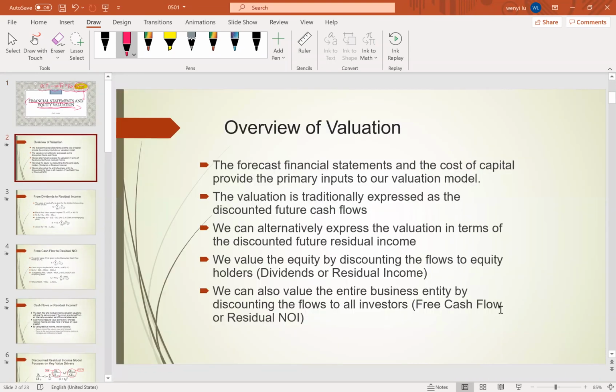For the valuations, we will first forecast financial statements based on the current financial statements we have: the income statement, the balance sheet, and also the statement of cash flows. Based on the past years and current financial statements, you will forecast the next 5 or 10 years of financial statements, using the reasonable growth rate you studied from the previous financial statements. Then use the cost of capital, which we studied in our case study of BGS Technology. It will provide you the discount rate, and then use the cash flows you estimate in the pro forma financial statements as input into our valuation model to do the equity valuations.